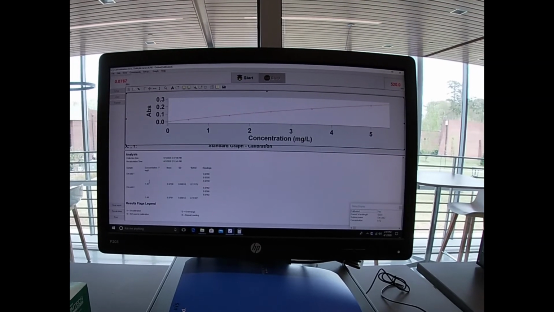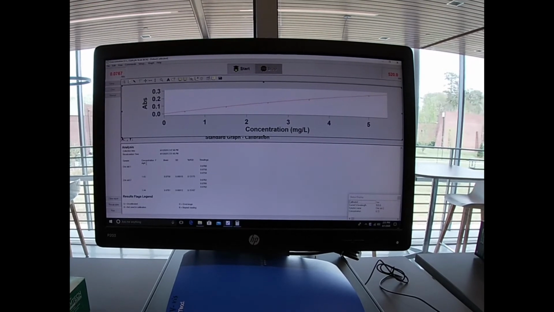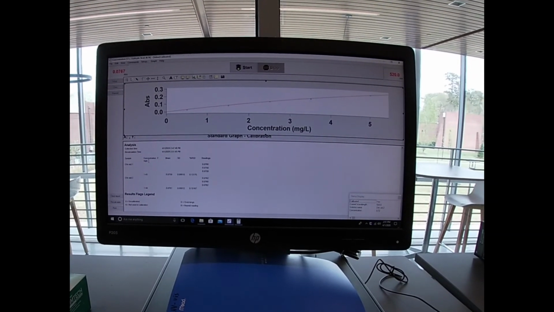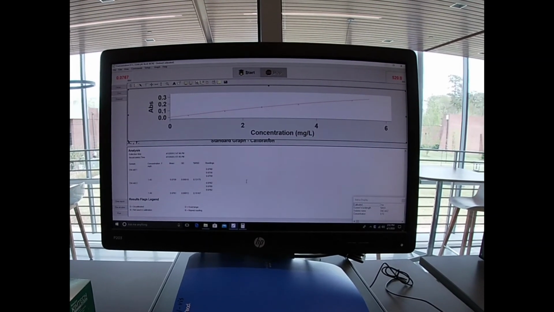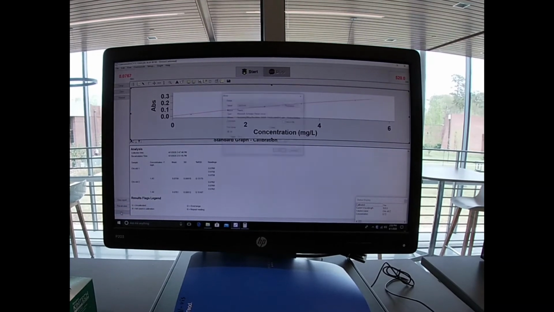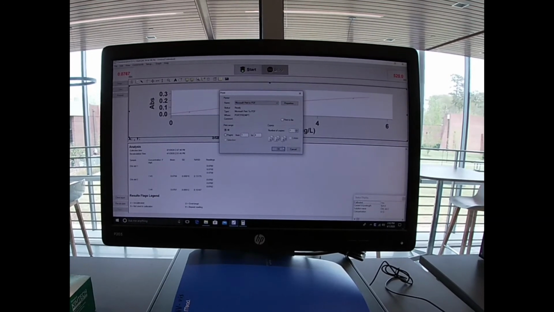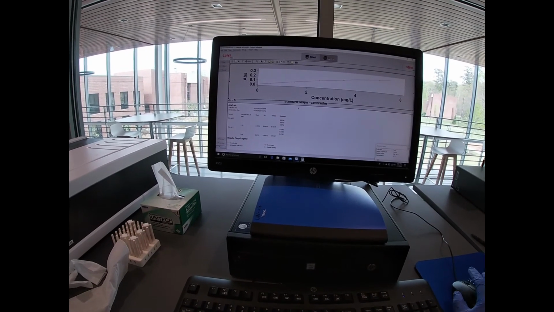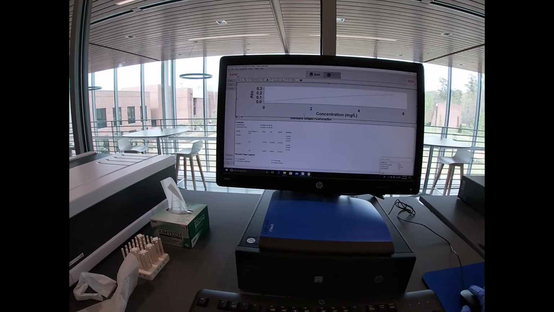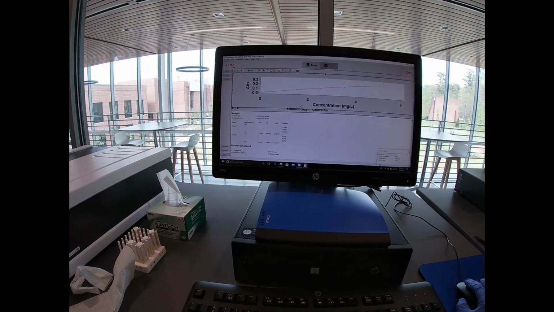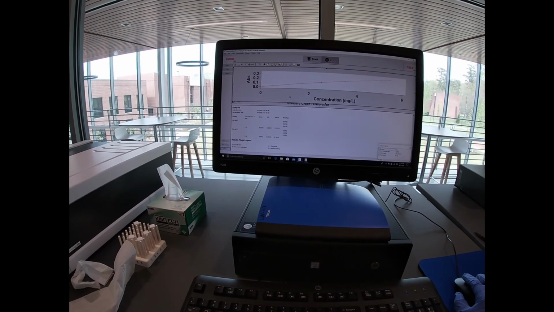Excellent. So you'll see now it's doubled the concentration, so it's 1.43, 1.44. It's what we expected, and it's milligrams per deciliter, not milligrams per liter. And of course we saw a really nice linear curve, which is excellent. So I'm going to print that report to a PDF. And I'll post that report on Blackboard for you guys to analyze as an example of an external calibration curve, which is used when you have clean standards, clean samples, no matrix effects. So we're going to have a different approach when we look at the blood serum sample.